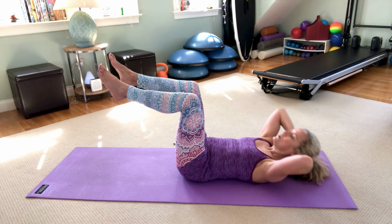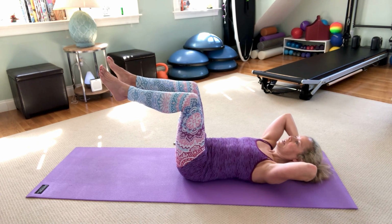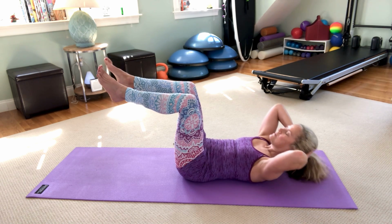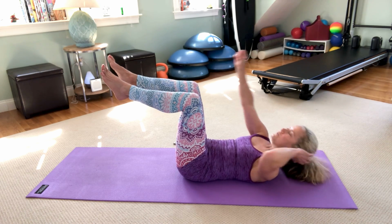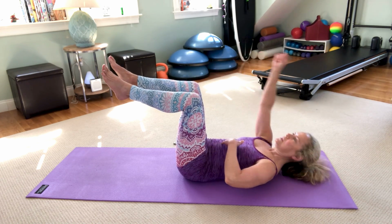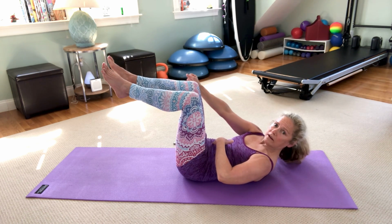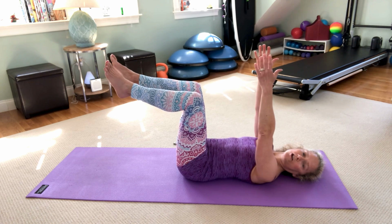Here we go. Ready? 8. Breathe in. Breathe out. 7. Breathe in. So my abdominals are lifting, my head and shoulders up off the mat in one big piece. Good. Let's try 4 more. Breathe in, down. Exhale, lift, inhale, exhale 3, inhale, exhale 2, inhale, exhale, last one, and then bring your head back down. Keep your legs here for something called toe tap.